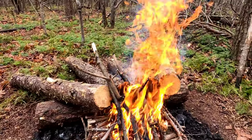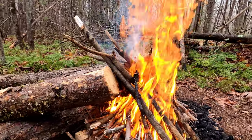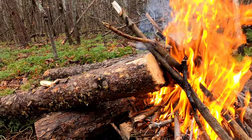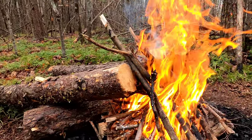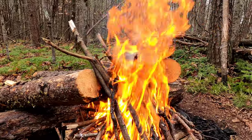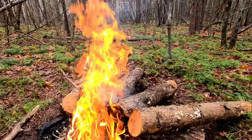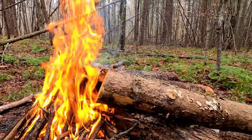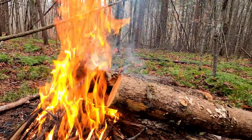She's starting to rock and roll now. So what's going to happen with these overhanging logs is they're going to catch and they're going to put off a lot of heat. What you want to do is just keep adding fuel to the front of your fire until the whole thing starts to burn sort of on its own.